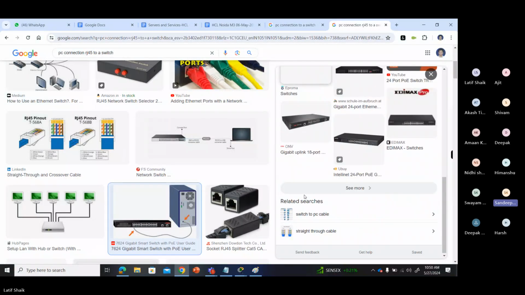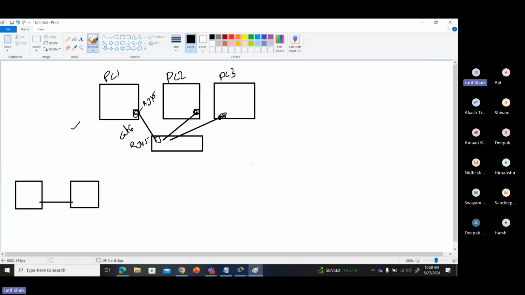Sir, can we connect without a switch? Without a switch, if we want to connect two devices directly, yes, you can. Again it needs the same NIC, Fast Ethernet or Gigabit Ethernet, with an RJ45 socket.